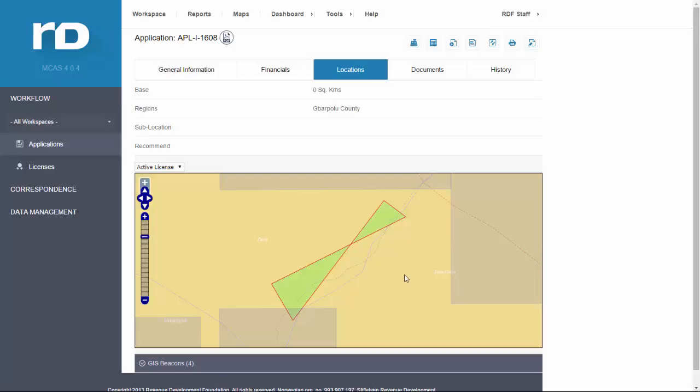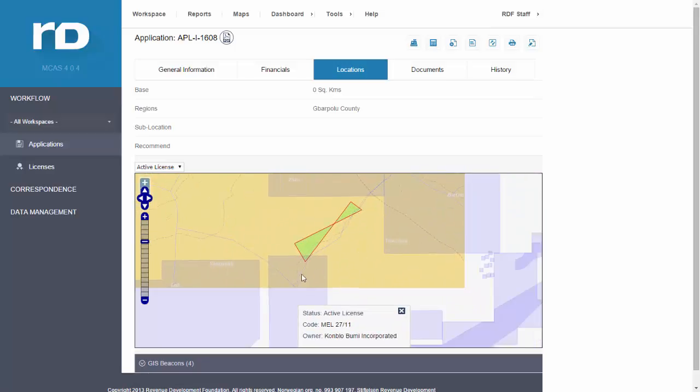What this does do is gives the clerk visual cues as to what's being entered. Although they might not be able to shift, for example, the corner of the overlap that's occurred here with an existing license, what they will be able to do is see that this has an odd shape, and this could be due to data entry issues. So before passing this on to validation, they could actually go into edit mode and try and correct some of the point crossings like we see here.